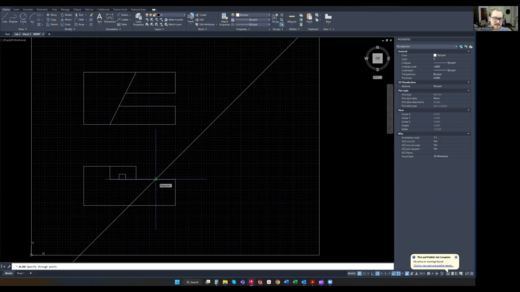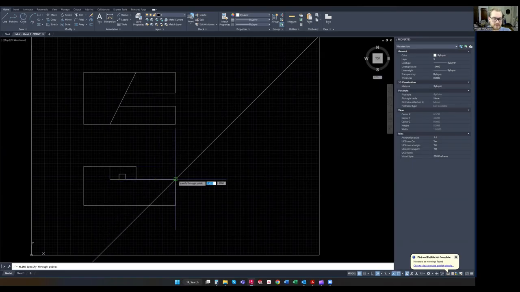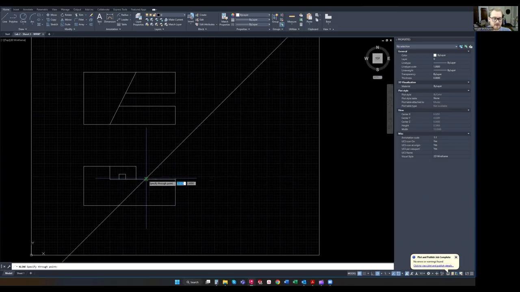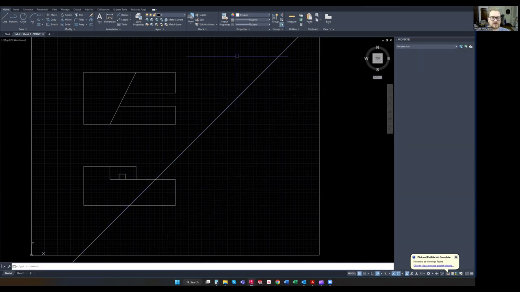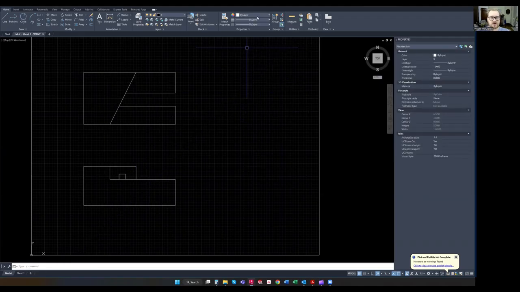So I'm going to go ahead and snap it right here. It doesn't really have to be. It could be here. It could be here. But if we snap it here, it's going to be too close, you'll see. And if we snap it right here, it should be just about right for where we want the location of this other view. And actually, you know what I'm going to do? I'm going to delete that. Change your color up here. Change your color to yellow. Then do your angle again. So XL enter, A enter, 45 enter.